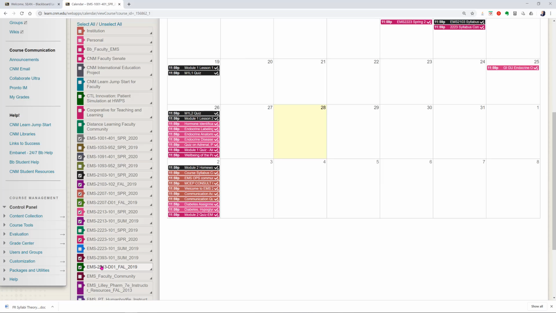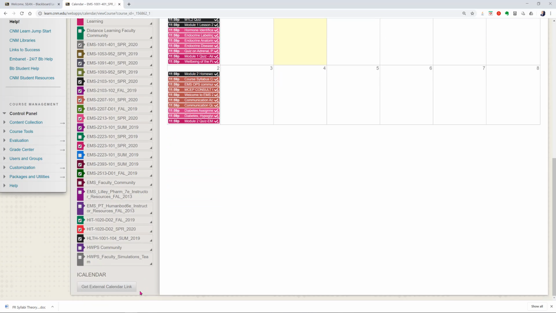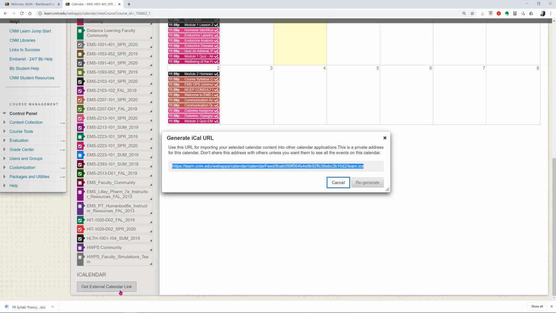But when you scroll all the way down, this is where you and your students will get access to importing the calendar and syncing it with your device. So you would just click this Get External Calendar link, and what it's going to do is open up this link. You're going to copy this, and then you'll paste it by adding it to the calendar. And you can look up for Android and iOS devices how to do that very easily on YouTube and some written outlines.